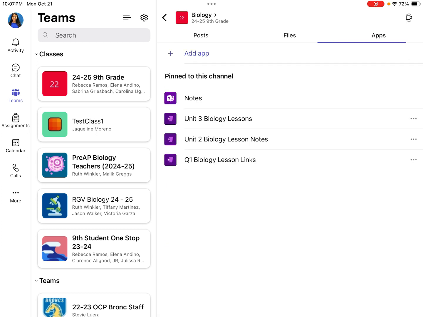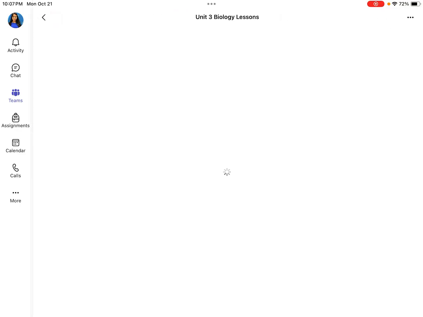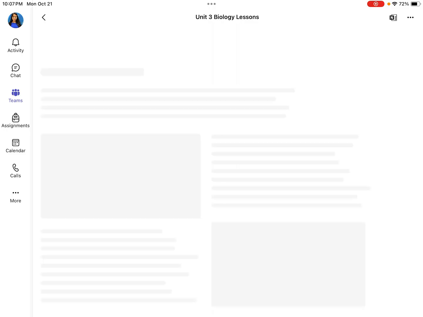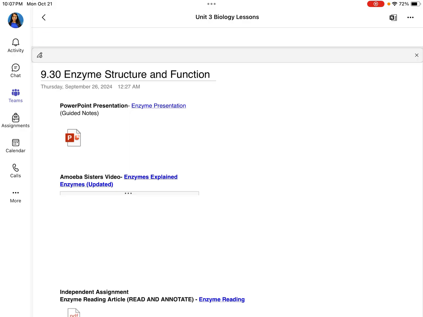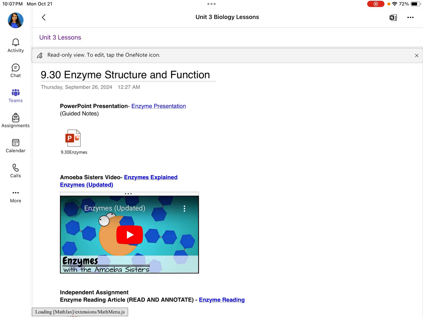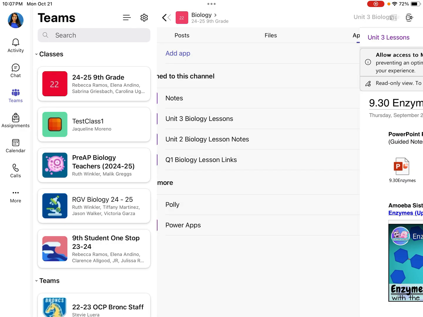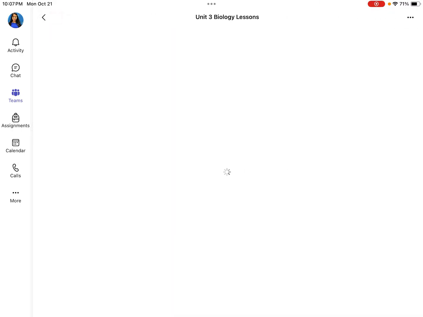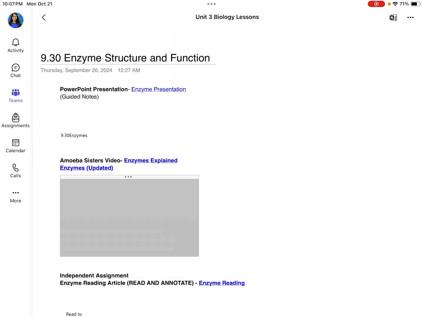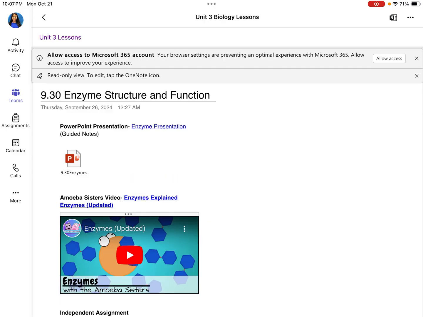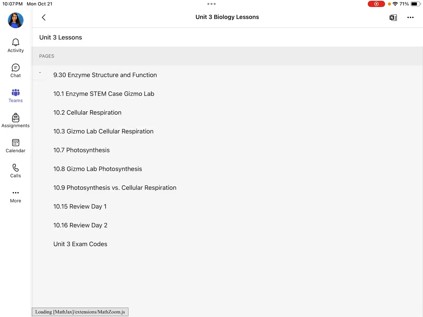I also posted a notebook. So yours is at the very top. You can go into Unit 3. You're at Unit 3. You're going to end with Unit 4. And then next semester we'll go. But if you go into this one, our apps, Unit 3 lesson, everything will be there. So I post it by day.